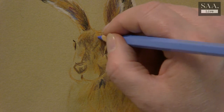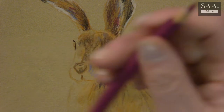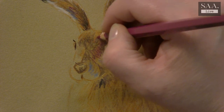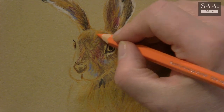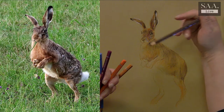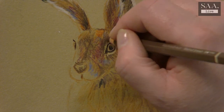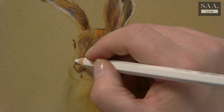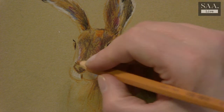And a bit of blue. A bit of purple. Those colours, aren't they lovely? And they do work. And the orange is a really, that's a bit of brightness. So there's not really any plans now as I work down to add water in the face.